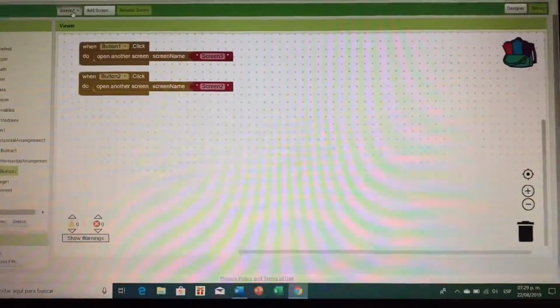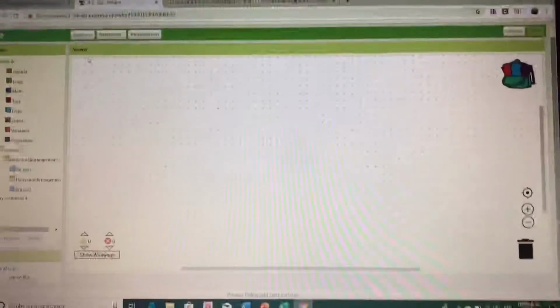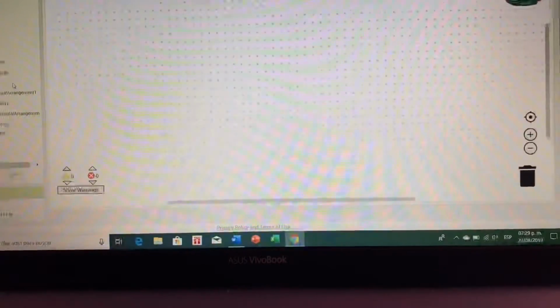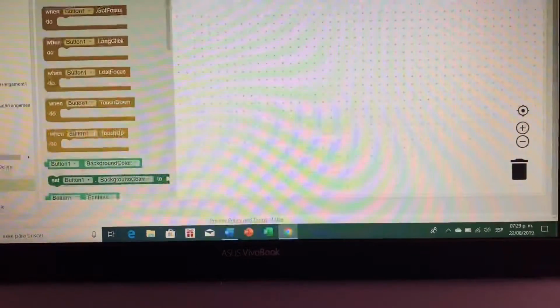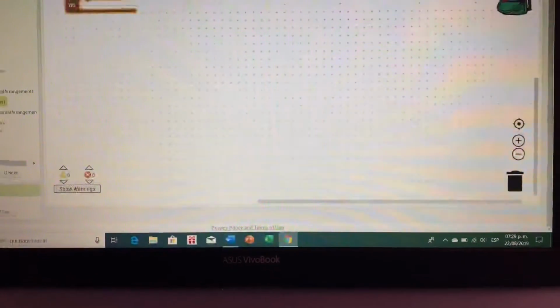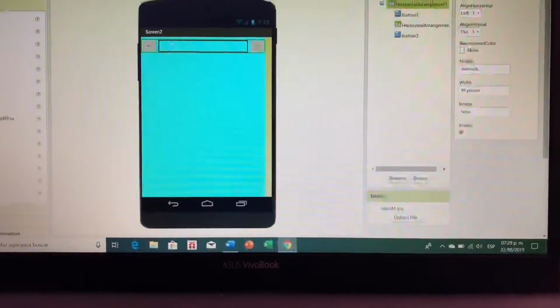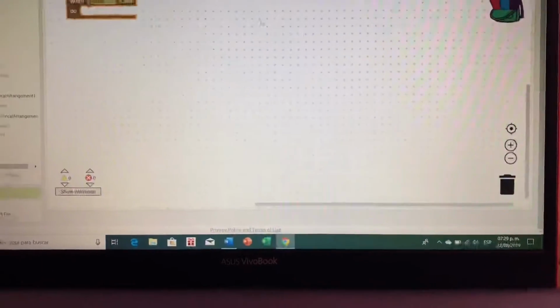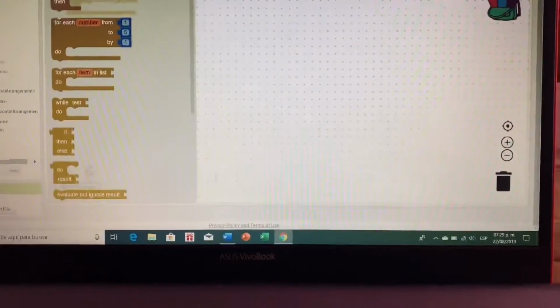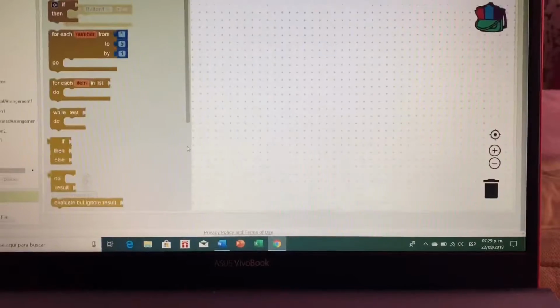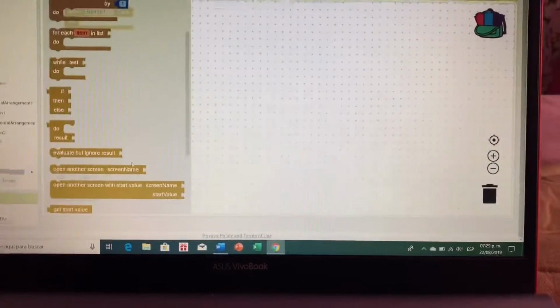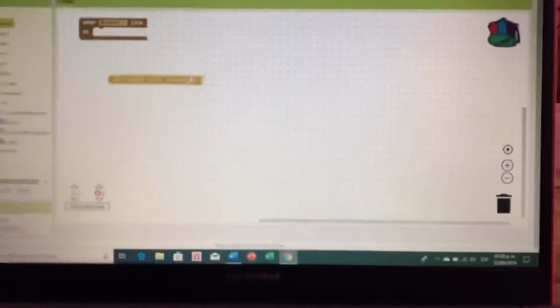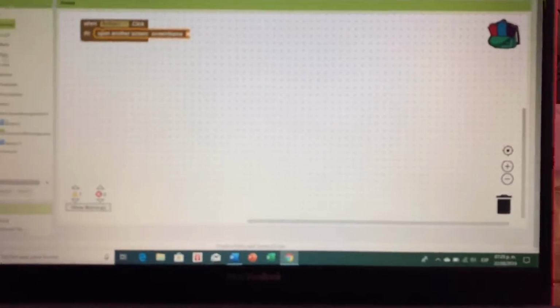Then we go to screen 2, and the same thing. When you click button 1, it will go back to screen number 1. Let's open another screen name, text.